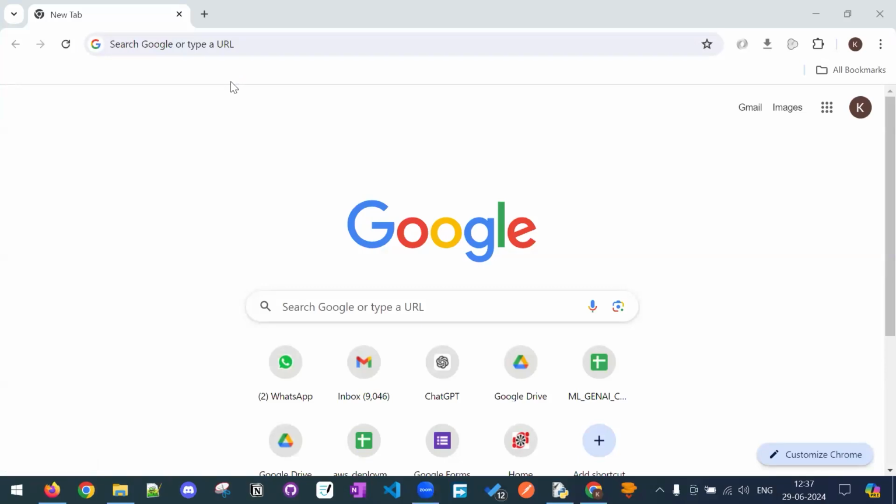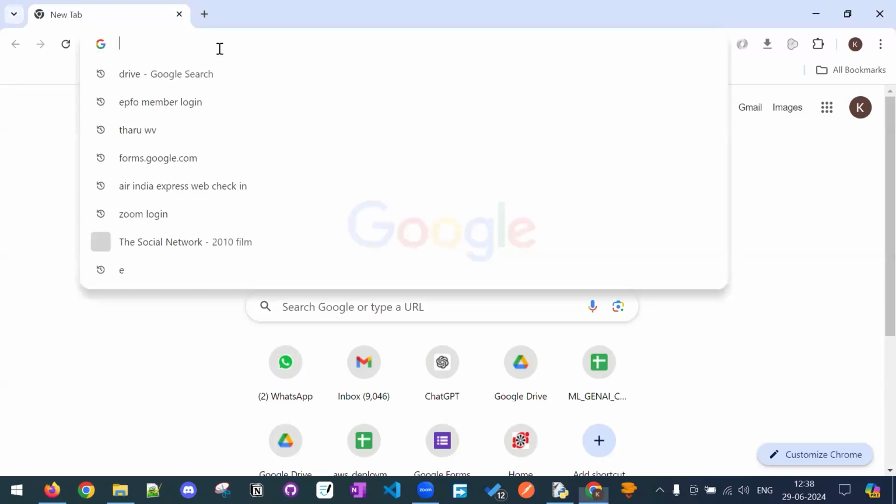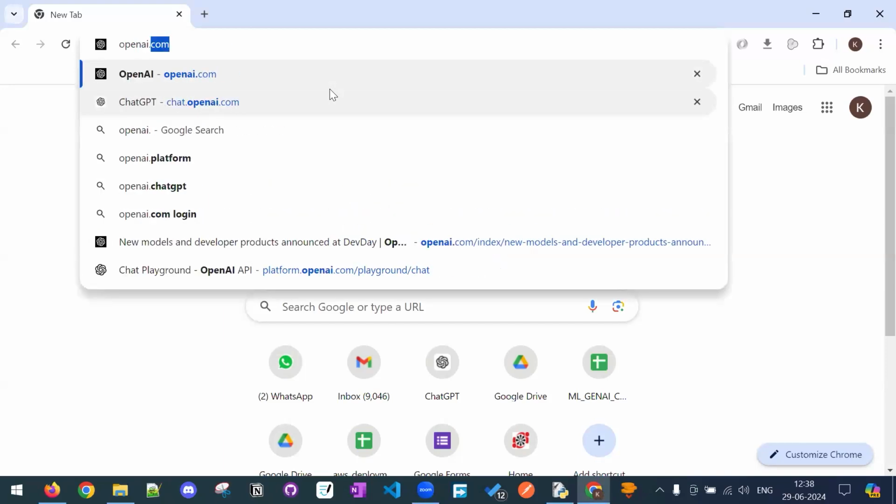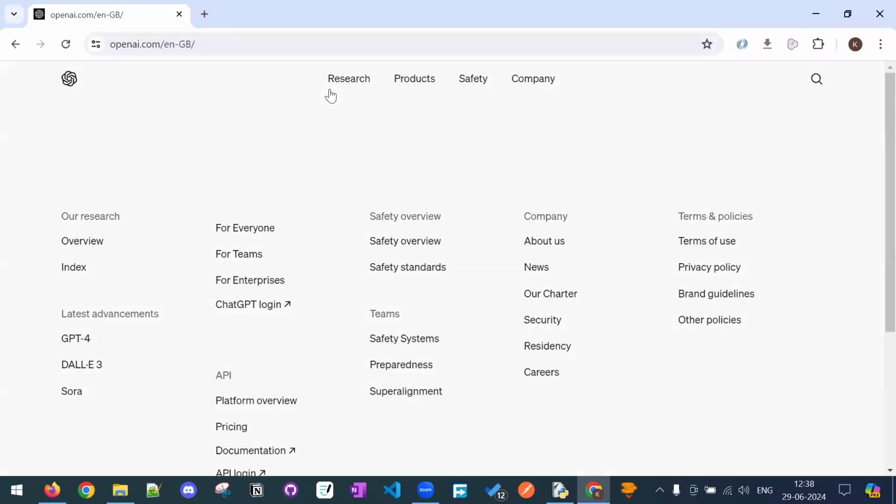Their company's models, I want to use them as a developer, or should I use that just like ChatGPT? I have to use it as a developer, right? So let me first go to openai.com.